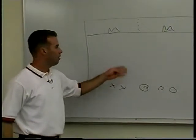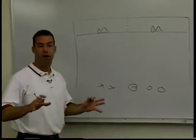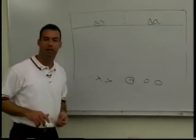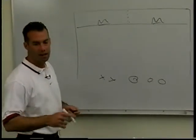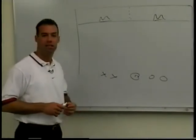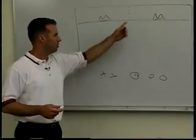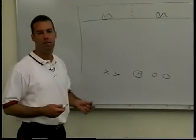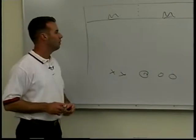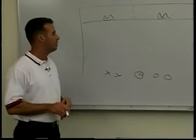This last game, we call it 3-on-3 Gretzky. I attribute this game to Bobby Richardson and the last couple of games, obviously, Bill Beeney, the head coach at Middlebury College in Vermont, and Bob Richardson, who works here in Boston. Those two gentlemen have come up with a lot of these games and created them and implemented them with young kids. And this is one certainly that we've taken from Bobby specifically.